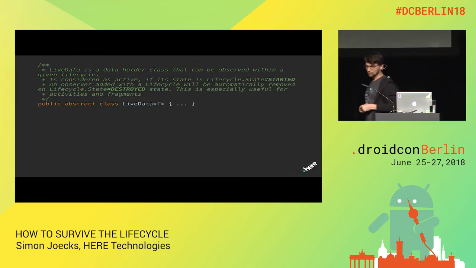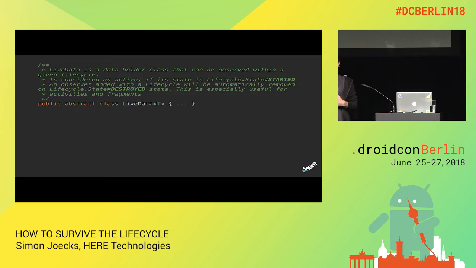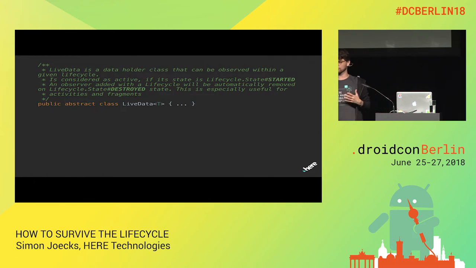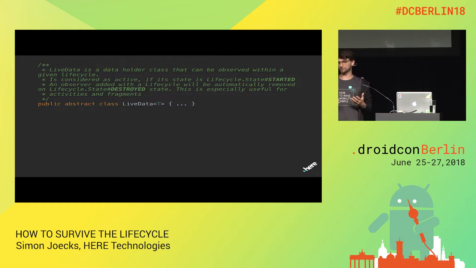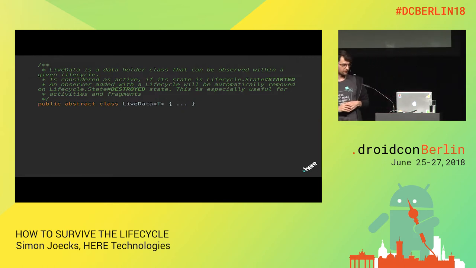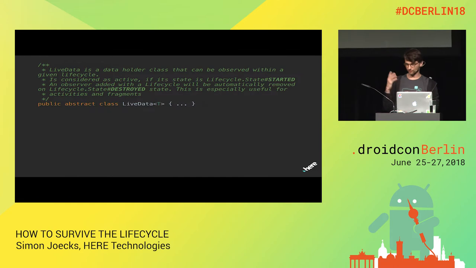On top of this, Google at I/O 2017 introduced a very useful object called the LiveData object. This is basically an emitter-observer pattern where you can hold an object and it's going to react to your lifecycle. It's actually changed a lot in our architecture and how we build applications, because now you don't care about the lifecycle anymore — you're basically just emitting data, producing it, and whenever anything happens to the lifecycle, we just get informed correctly. Very importantly, it starts to emit data when you come into the lifecycle on onStart, and it's going to automatically remove all the observers on onDestroy.